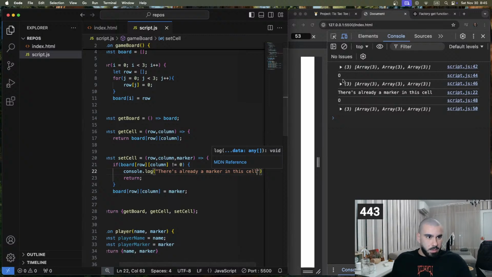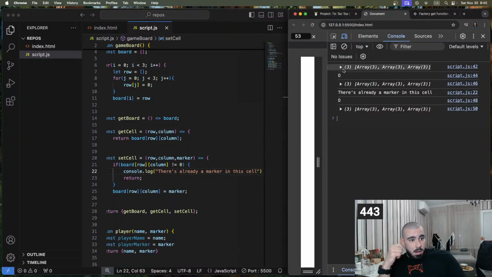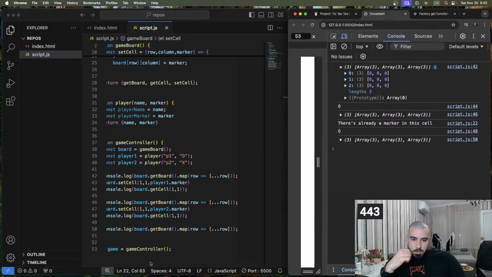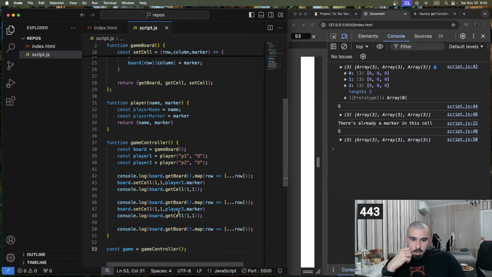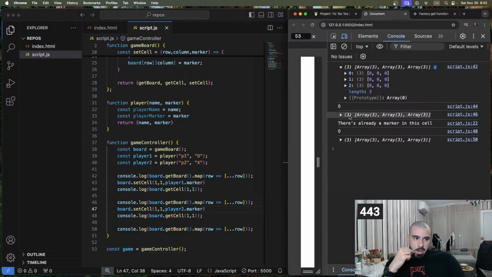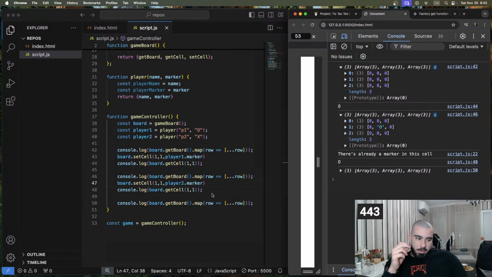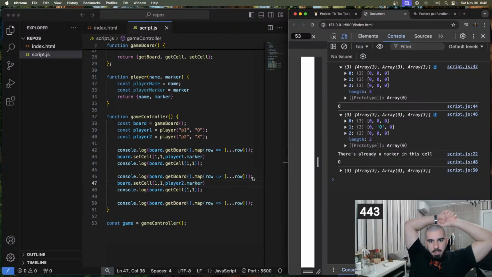So if we save that, and right here we try to set an X, or the second player's marker, to where there already is one, and once we try to do that, we say there's already a marker in this cell, so we cannot do it. So perfect, that makes sense. That's working now.